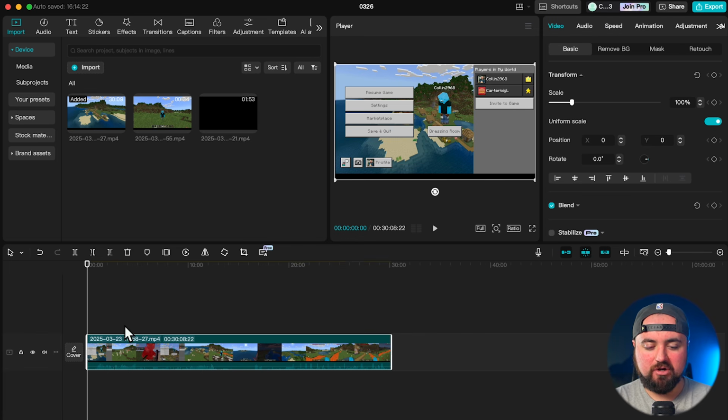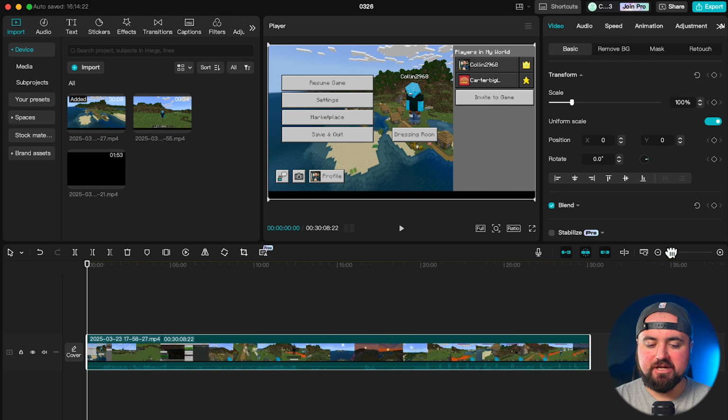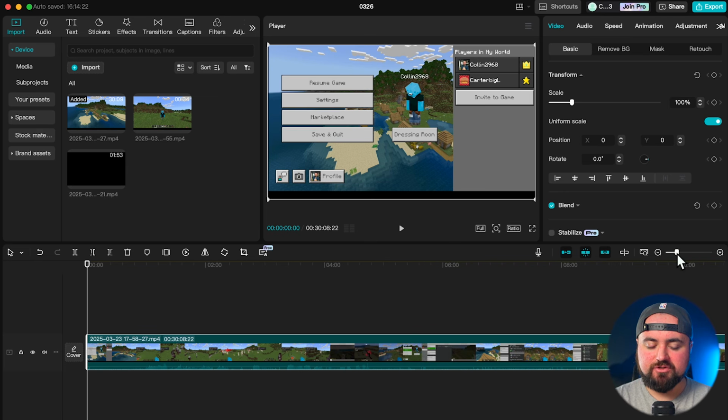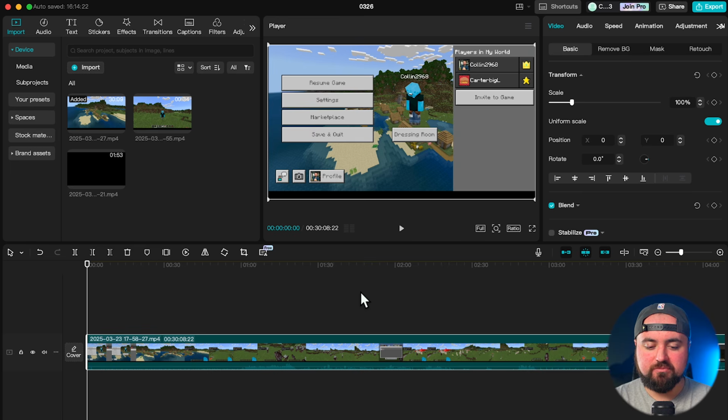This is where all our video clips live, and this is where we'll add things like text and other things and really put together a nice video. You can also grab the edges here if you want to increase the size, so I have a bigger viewing screen here. I can also, for the timeline, go over to the far right side here, and there's a little zoom in area, and I can zoom in further so I can make a more precise edit, because this is a 30-minute video, so I definitely want to be zoomed in a bit. You can also just pinch on your touchpad, and that'll also allow you to zoom in up close.